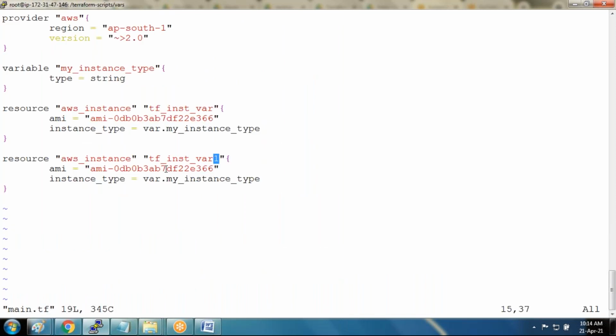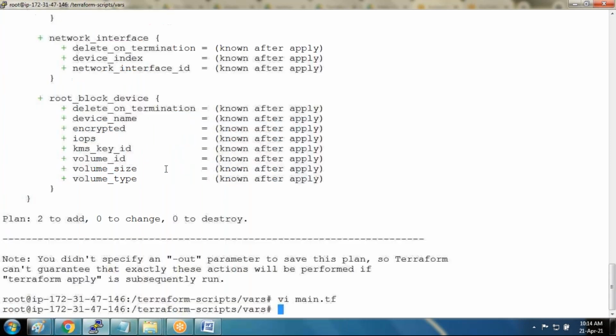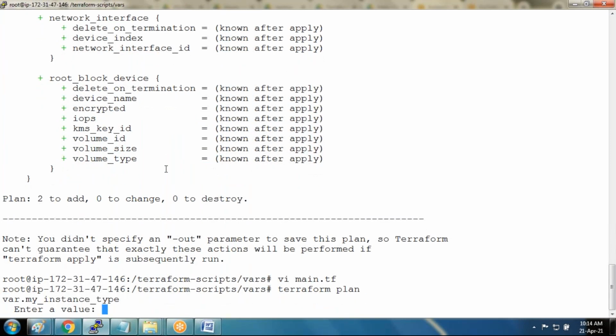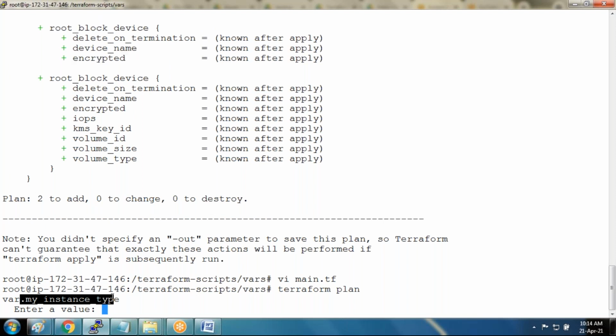I want to create two different instances with two different values. When I was planning it, Terraform plan was asking only to enter the value for this parameter. Since we have only one variable defined, we are entering the value for the variable, not for the resource. You must observe that point.